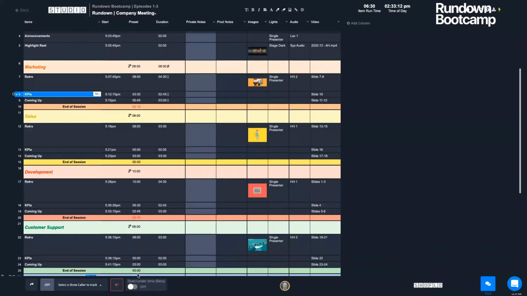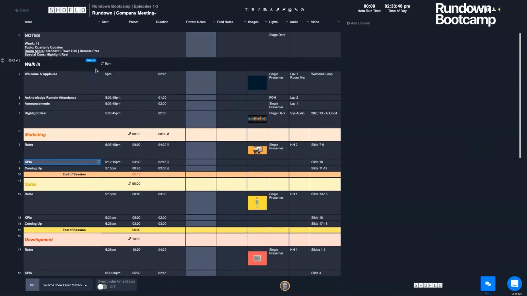Jump in. A couple more timing questions have come in. Alona had asked if there was a way to just input start times for the items and have the durations auto-calculated. I can respond to that one. The durations are really the key thing that we're using to determine the start times and preset times. So you do need to input durations, and that's going to calculate everything else. Another question from Brendan. Can you set a flag and have the timing work backwards from there instead of ahead in time? JP, can you touch on that one?